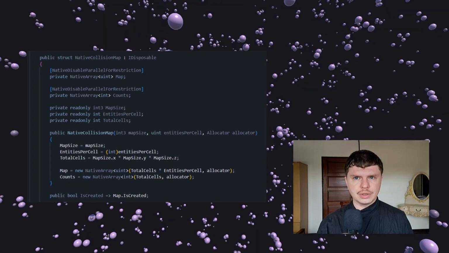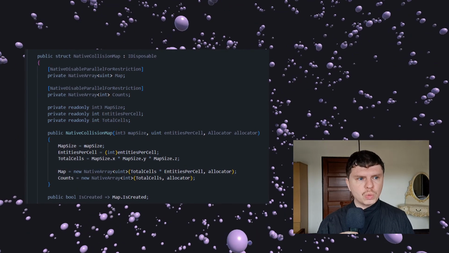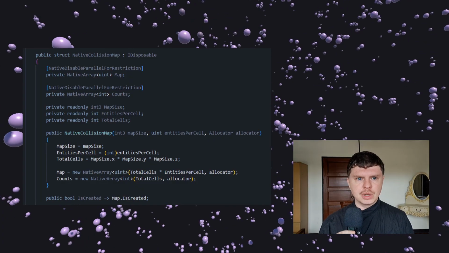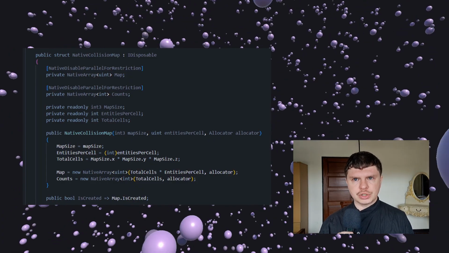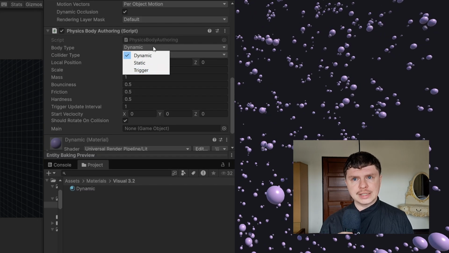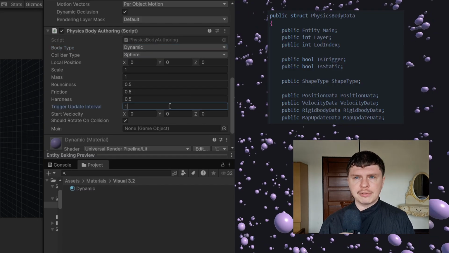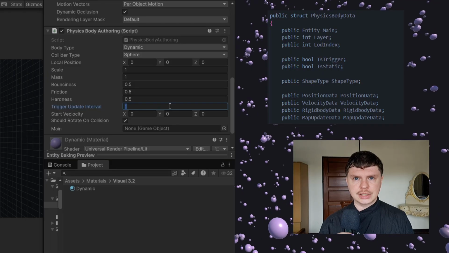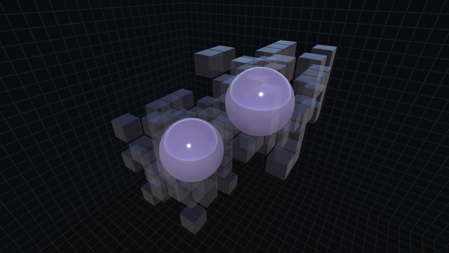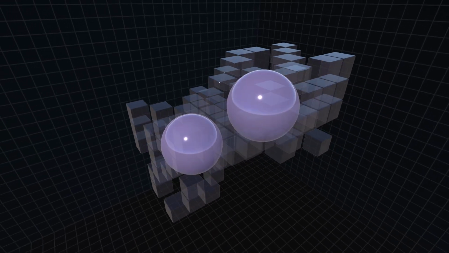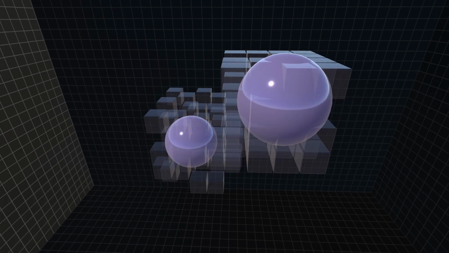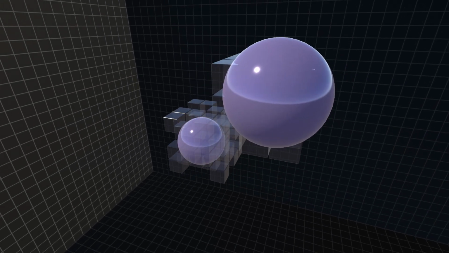Now to today's video. From the last time, we have a spatial map filled with physics body indices. We store them in a custom data structure, which is basically a 1D array. We also have an array of physics body data, containing physical information about the objects. I also added a simple job that spawns cubes in the position of cells taken by objects in the map. You saw that in my previous video. It helps me debug adding to the map.